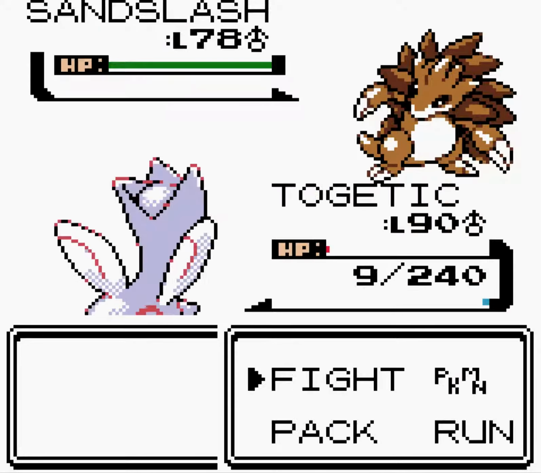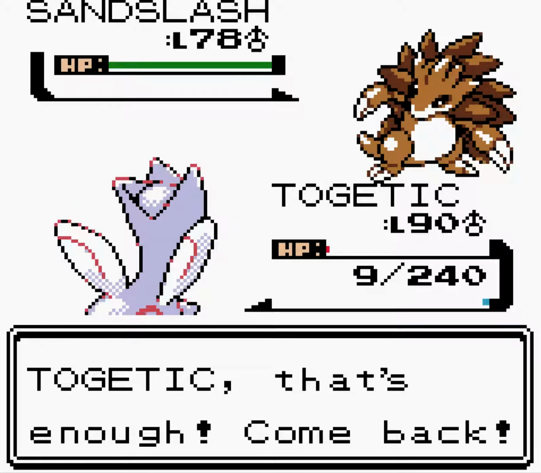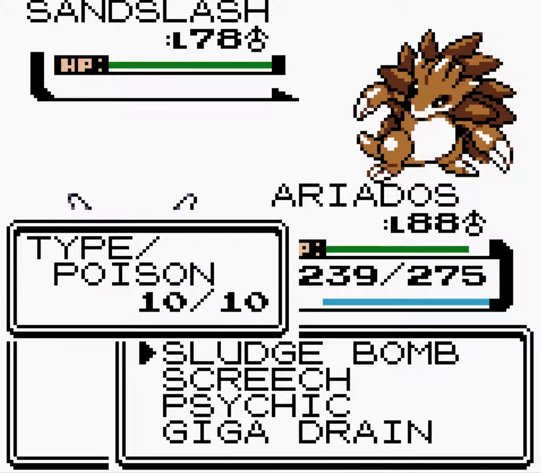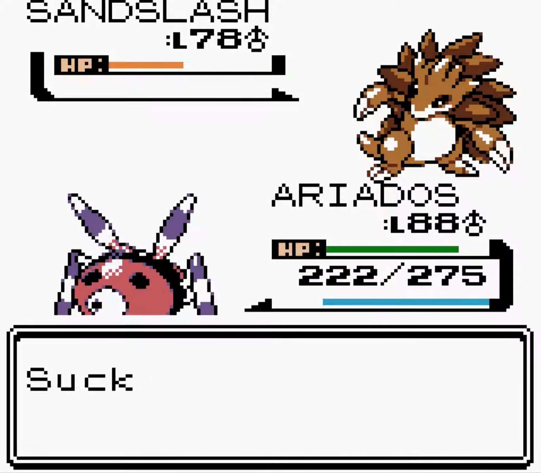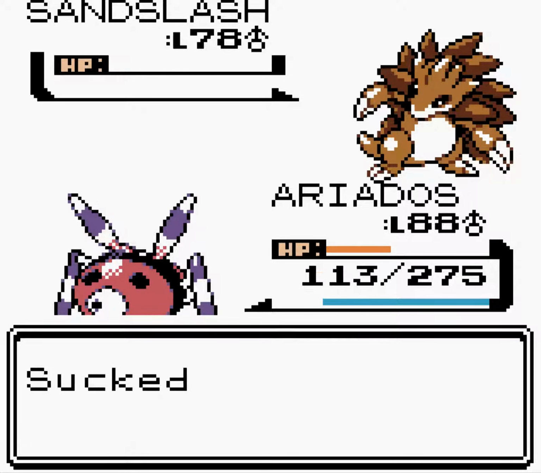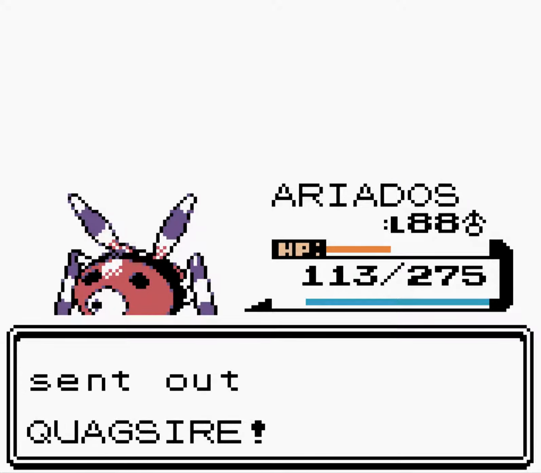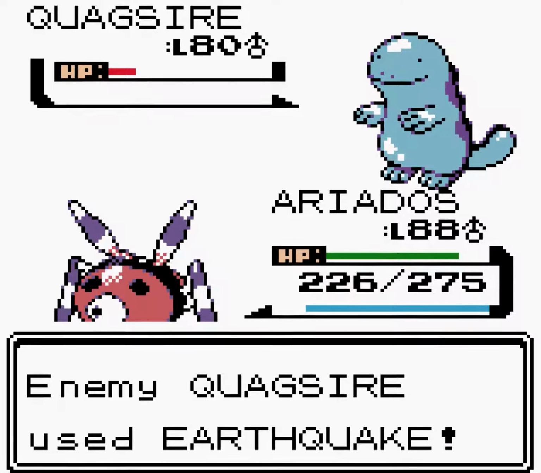A Hiker we have here with a Sandslash. We can go to Ariados. Gonna Rollout. Come on. Hopefully Giga Drain will take you out in 2. Does take you out in 2. Rollout's gonna do a really big amount to me, unfortunately. We get a Quagsire, so we get to get most of that HP back.